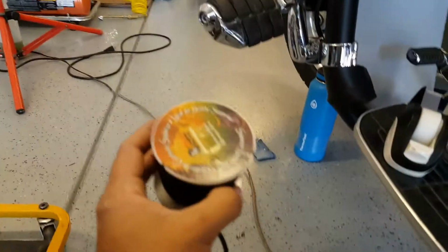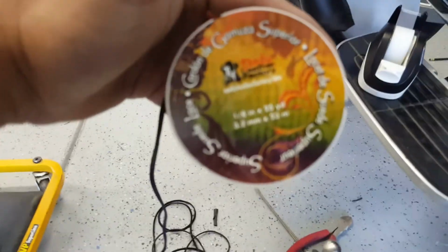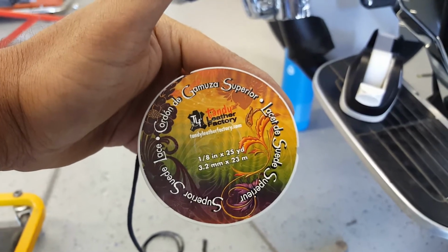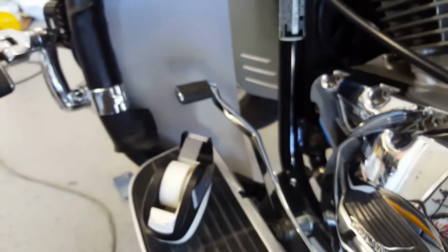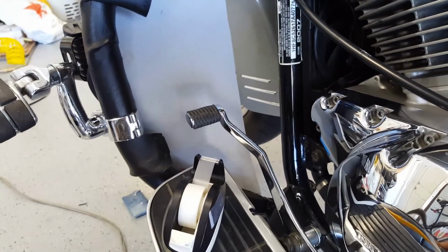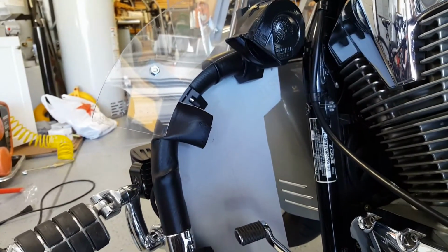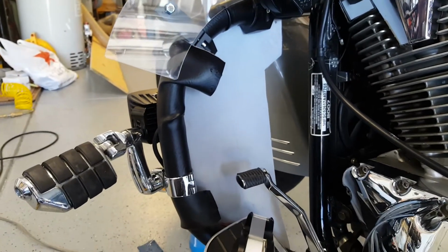Then I'm using this leather, it's an 1/8 inch leather band that I got. So I'm going to start from the top at this location and then work all the way down to the bottom, and then I'll have the knot tied at the bottom on the inside so that it's not visible on the outside. I'm going to do that for this whole bike on this side, and then do that on the other side as well.